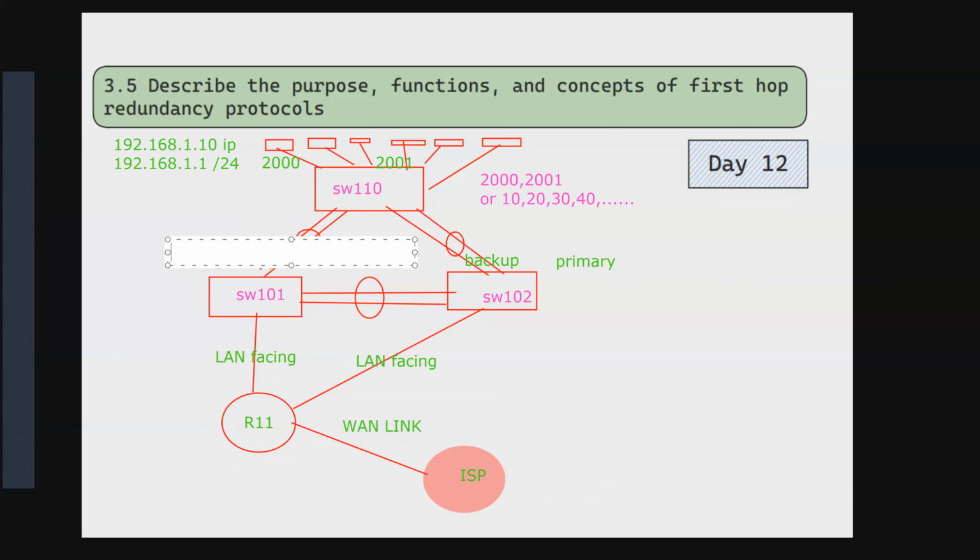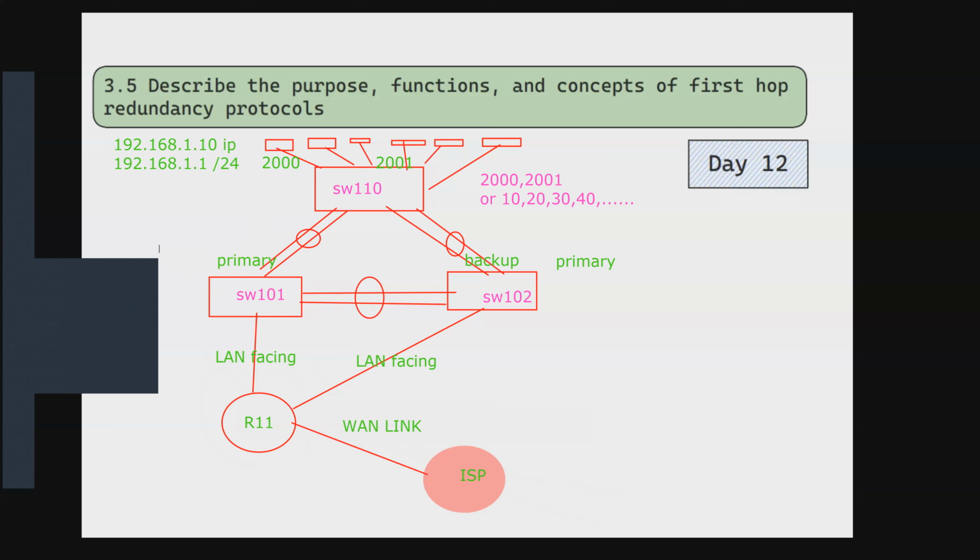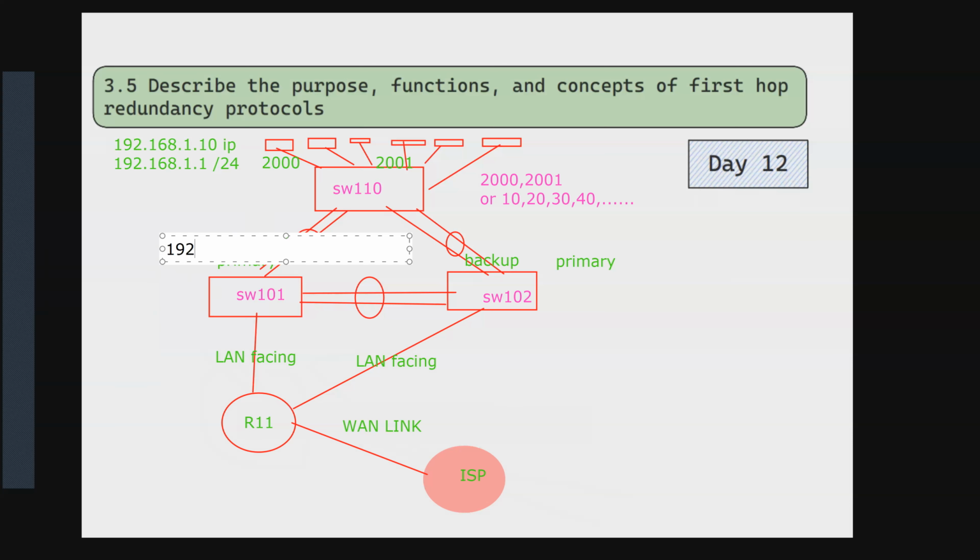you have defined here, right? Oops, the color is so faint. Okay, let me use black color. So this gateway address 192.168.1.1, you have defined it where? You have defined it here. So if this is down, if switch 101 is down, that means traffic will get black holed. It will not go anywhere, right?